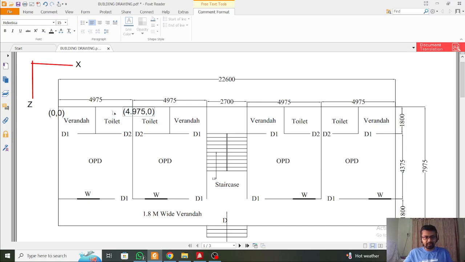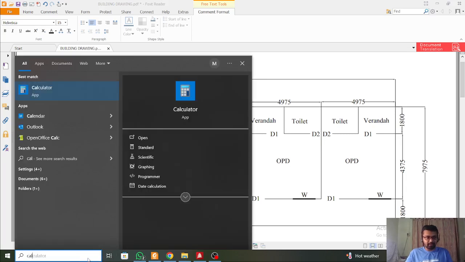Since this is the x direction, all z will be 0 here. The next coordinate, you have to add, right?